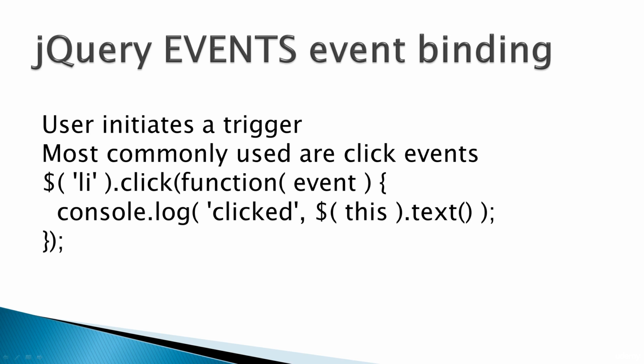So here we've got an example of list items and how we can make them clickable. Notice that when we're using plain JavaScript, we would have to loop through all of these list items. But here with jQuery, it just simplifies it because we can attach that click event, so regardless of what the selection is, we can attach click events to each and every one of those list items. And here we've got our event listener, and it's as easy as that. So no looping through all the list items, it just gets added in by default using jQuery.